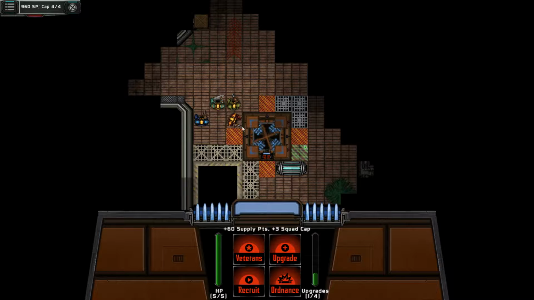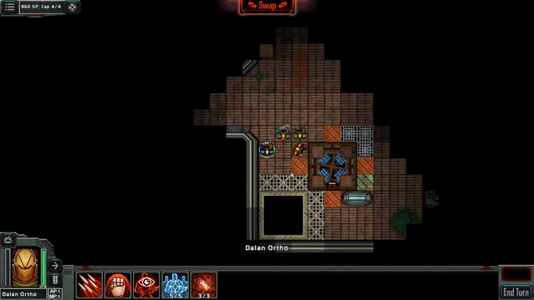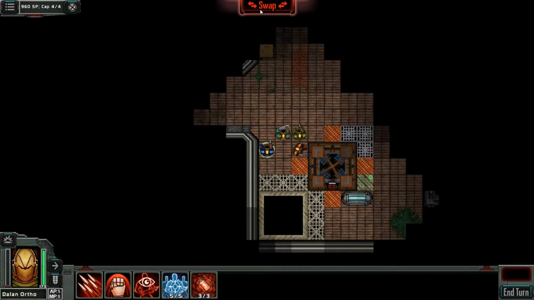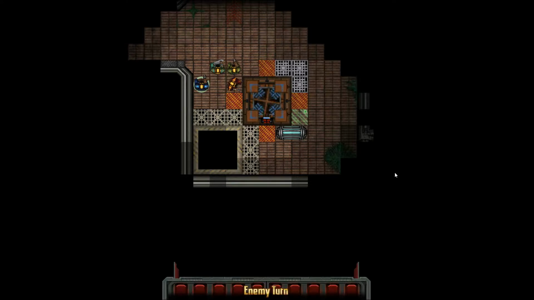And engineer can deploy some sentries. What do we have here? We've got 2, okay, 3 have grenades. Well, I can swap out Dalon for someone else, but I don't want to do that. I want to keep those 2 soldiers here. Although it would be nice to have a scout, but let me just end this turn. 960, what is... Okay, the turret defense. Alright, let me not do anything right yet here. Alright, we're just going to let this turn pass.